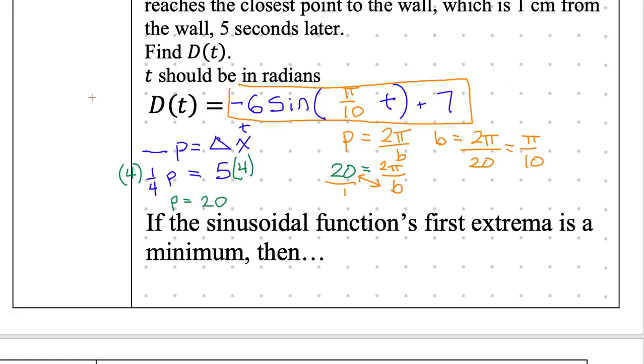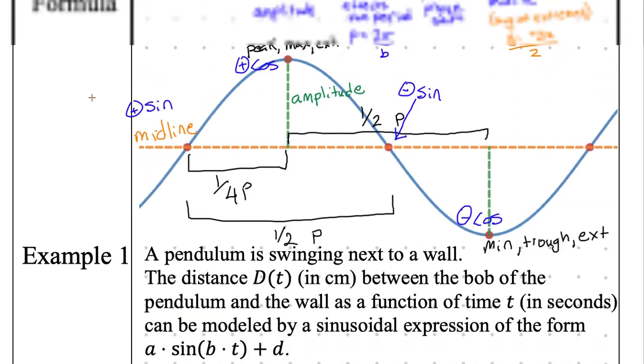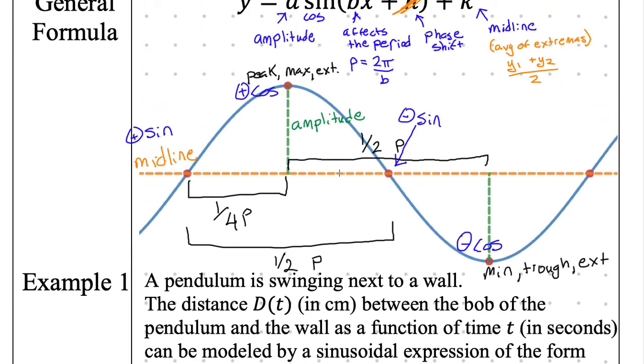So the one thing that students might have missed that went to Mr. Godoy's class is we also labeled where positive and negative sine and cosine are in our graph. Positive sine starts on the midline. Negative sine starts on the midline. The only difference is one starts going up, one starts going down. Positive cosine starts at a max, or negative cosine starts at a minimum. So we did add those to our graph.